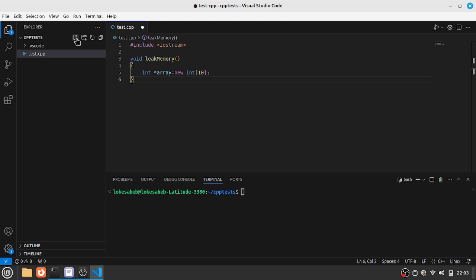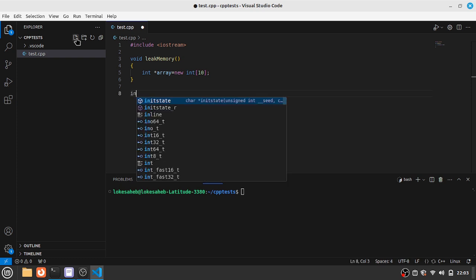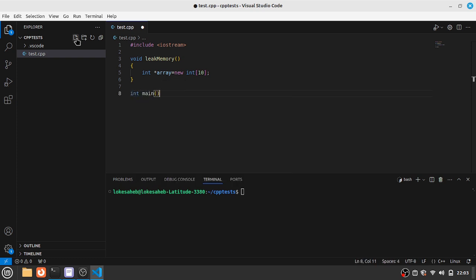If you look carefully, I have used the new keyword. In C++ we use new for allocation of memory and delete for deletion of memory, but here I have not used delete anywhere. I'm going to simply call this function through my main. We will not do much of an operation over this, just return 0 and call this function.